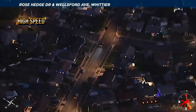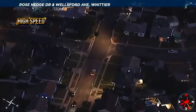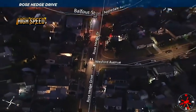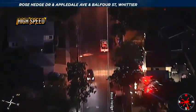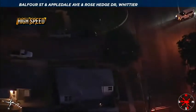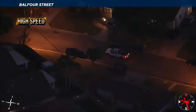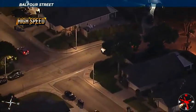We've already seen several agencies, including Anaheim PD, Fullerton PD, and CHP, try to apprehend this suspect at various points, but he has done a masterful job of evading authorities while creating a lot of horror and havoc in Orange County and now back in LA County here on another residential street. A very random turn, so no destination of note. I thought maybe he was trying to get to the freeway. Doesn't look like it. Just trying to maybe look for a spot to hide out, thinking this through.